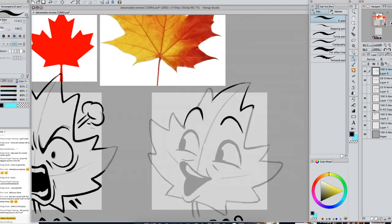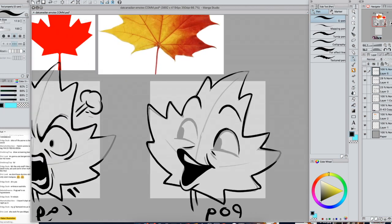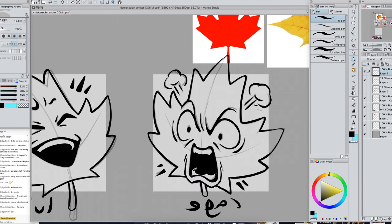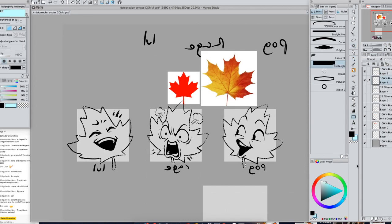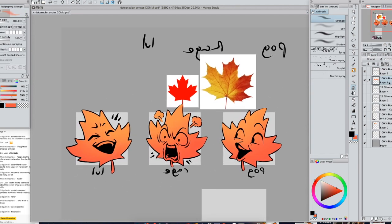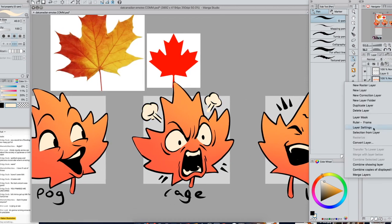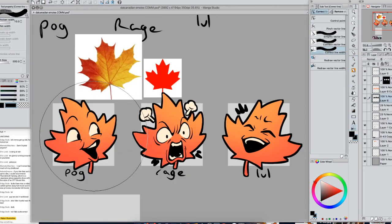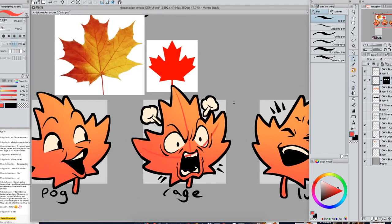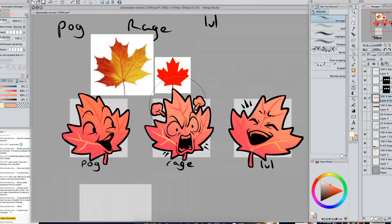Just getting all these lines finished up. I will fill in mouths and eyes with just a single block of colour because it's going to make it easier to change the line colour later — just going over it or painting anything on the inside like a tongue on the same layer, keeping the transparency lock on within those boundaries. You can see me struggling with the oranges — it's looking a little bit too autumny rather than the usual red, so I carry on messing with it and tried putting veins on the leaves.